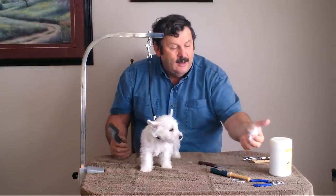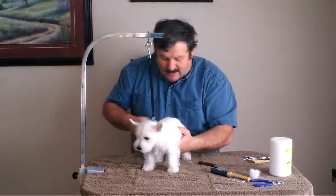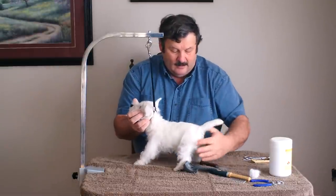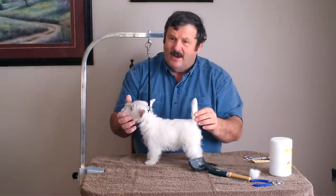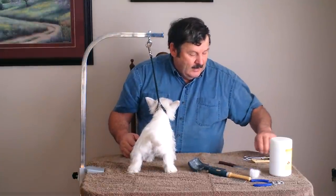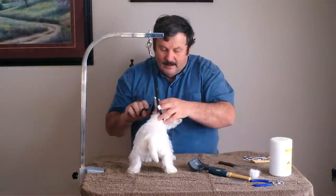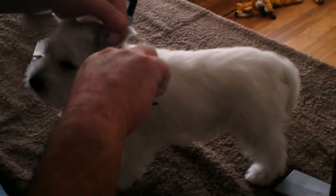It's not a lot of hair — it's all baby puppy hair that's coming off now. I'll just give it a little brushing. That's less than five minutes of grooming on this puppy so far. The next thing is to take and trim the hair around the ears and inside the ears — that's where I use the thinning shears quite a bit.